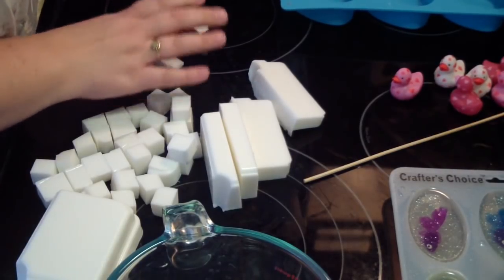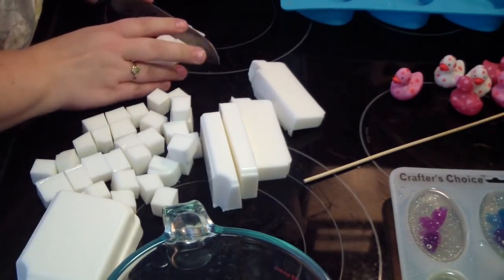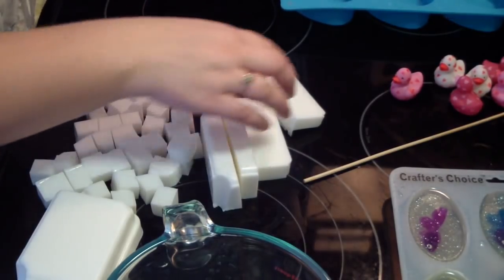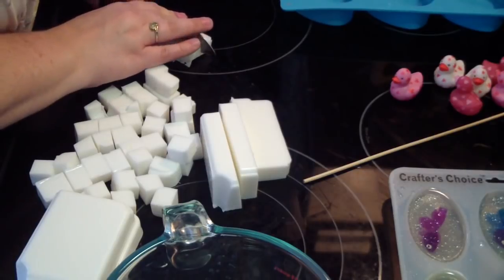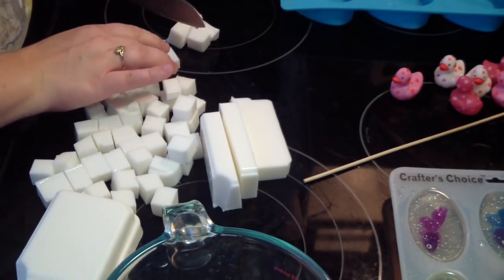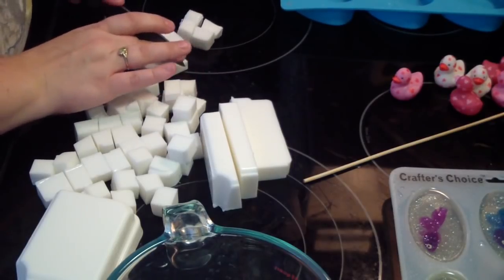These are great if you have kids that want to help. You could cut it up and get it all ready for them. Let them put the color in, the fragrance, all that.